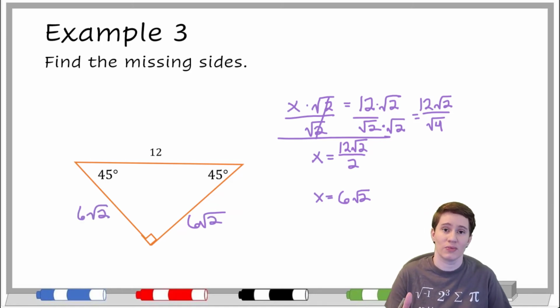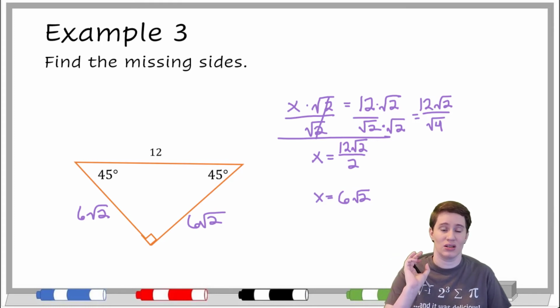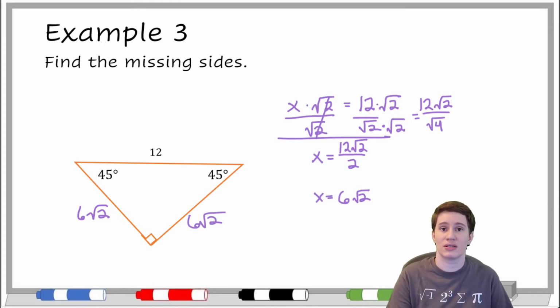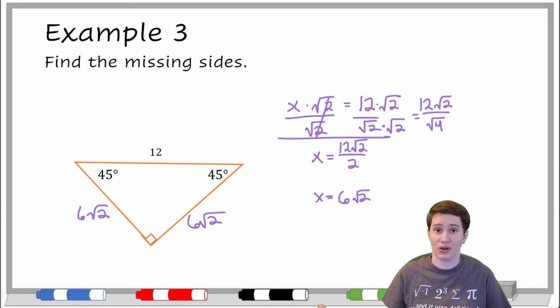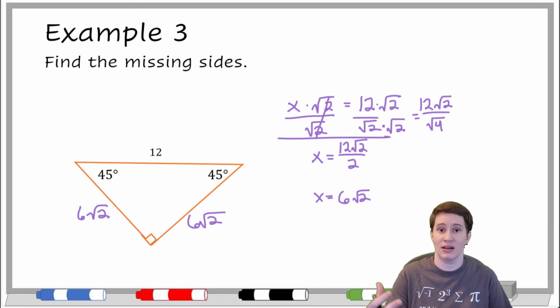And so one takeaway from this is that if somewhere in our triangle we're going to see a square root of 2, if it's a 45, 45, 90, we're either going to see it as the hypotenuse or we're going to see it as both legs. The other takeaway is this is a bit trickier, especially because of having to rationalize and think through that process, which you might not have done super recently. So you might think about rewatching this one or coming back to it later and having it available to you as you look at problems of your own that you're working through, because this one I would say is the trickiest of these first 3 examples.